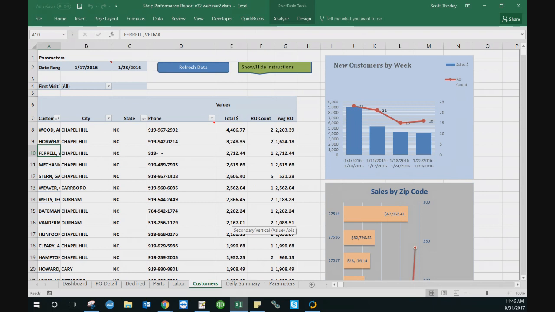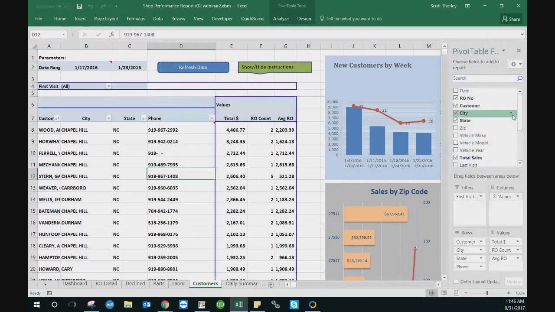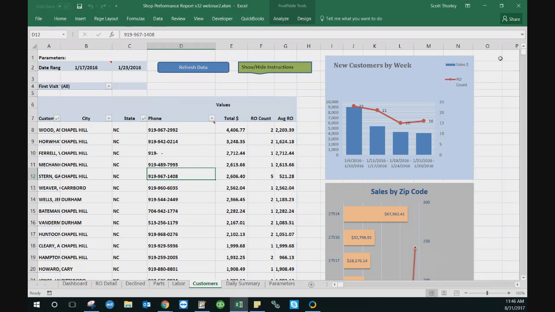If you click anywhere in this chart, there's a bottom option called Show Field List. This field list is everything I could turn on. Now, if I turned it all on, you'd have to move these charts over, they'd get pushed over. But I could have the zip code, the vehicle make or model, when their last visit was, so I could have their email. So you can turn on any of the tables that are available here in that chart. So if you wanted to turn on email, that's where you do it.